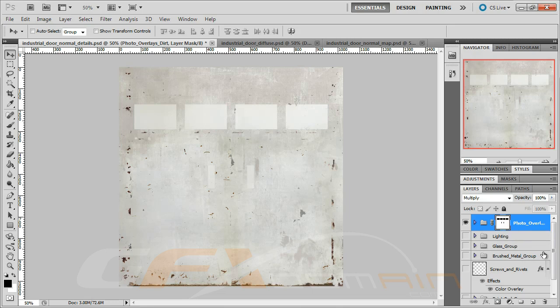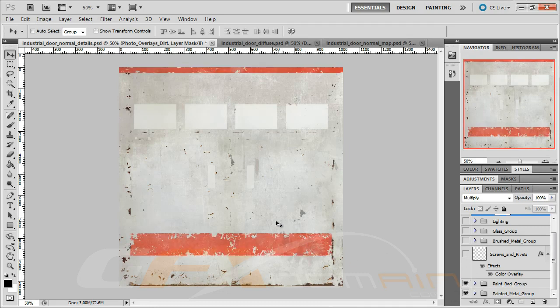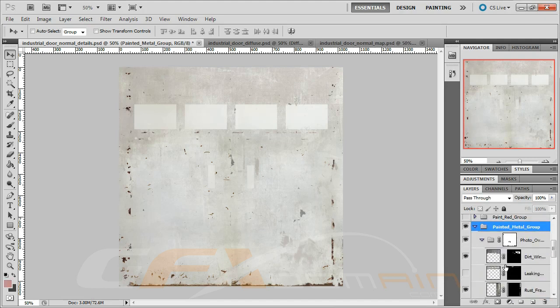Now here, I have essentially disabled a bunch of other layers that contain some lighting information, and also the ones that define the colors of other elements. Right now we want to keep everything very flat. And also I disabled the paint red group, because we don't want those red strips to look like they are bumpy and above the rest of the paint. And here in the painted metal group, I disabled those licking marks, because this is the type of dirt that is not supposed to be bumpy.